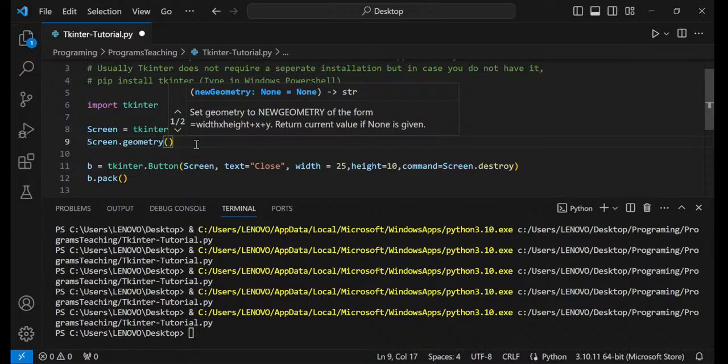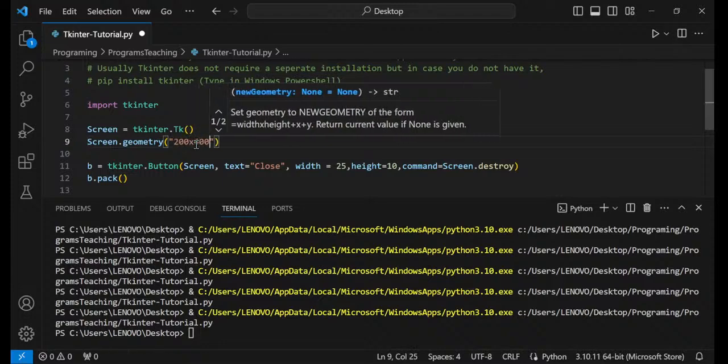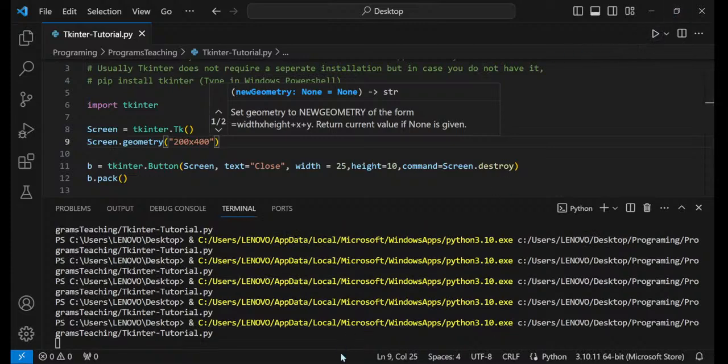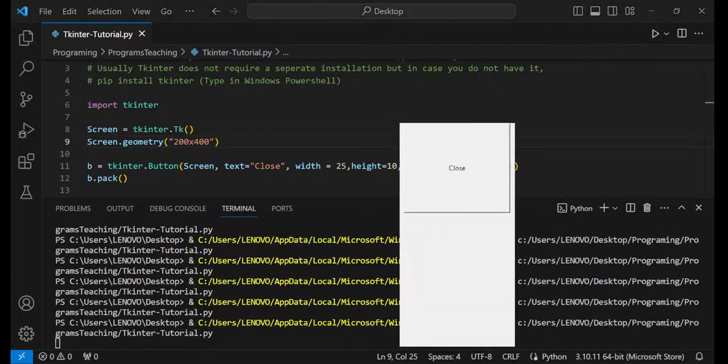And in this, instead of putting number values, we will put a string in which we can say anything. For example, we can do 200 by 400, and this is in pixels. So if I run this, and it should open up in here, you can see this is 200 by 400 pixels. Let's just say it's 400 by 400 pixels because 200 seems way too small for me.